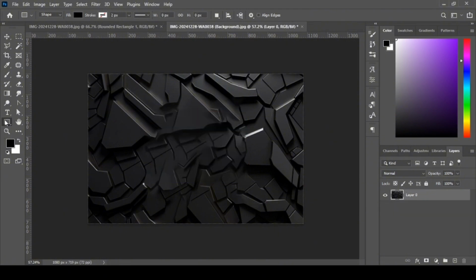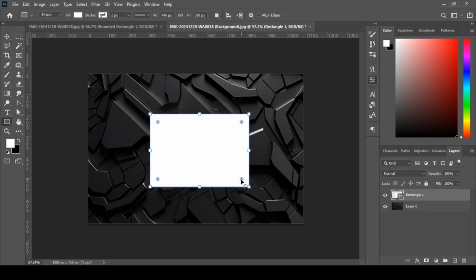Now we'll be creating the Glass Morphism effect from scratch. The first thing you have to do is to draw a rectangle. So you go to your pick tool, draw a rectangle and then add a color. Curve the edges. Make sure your edges are curved to whatever size you are comfortable with.